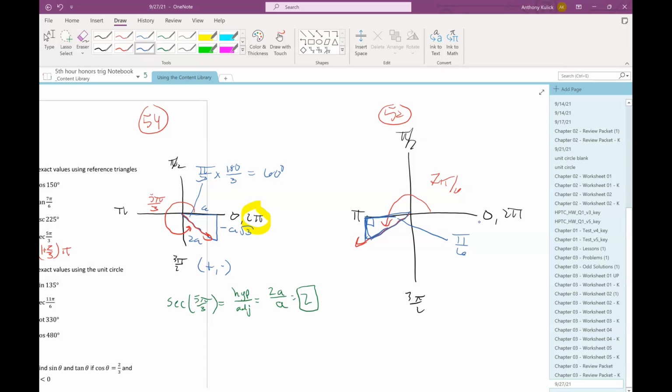Okay. So I'm just going to convert that into degrees. So that's 30 degrees. So what I have is a 30, 60, 90 triangle. Now, since I'm in quadrant 3, I know that the x side and the y side are both going to be negative. So for a 30, 60, 90 triangle, this side is a root 3, this side is a, and that side is 2a.